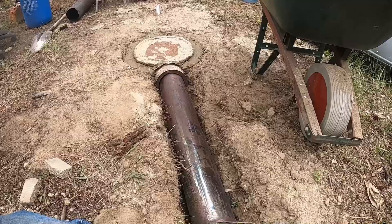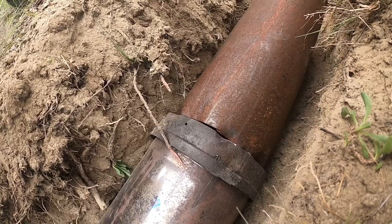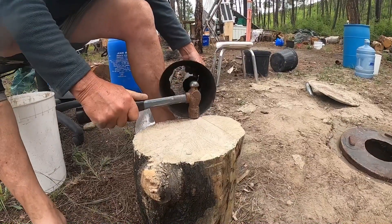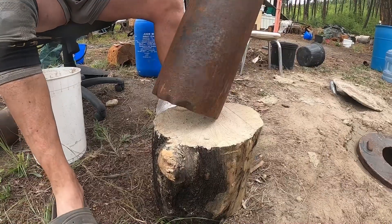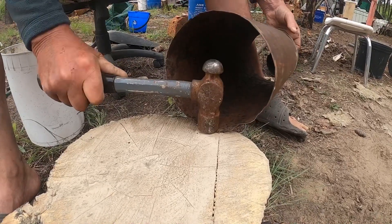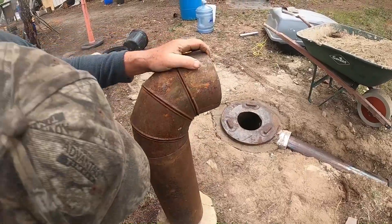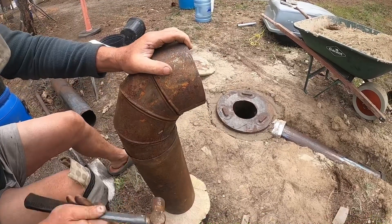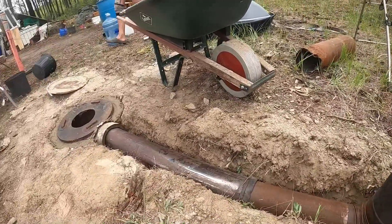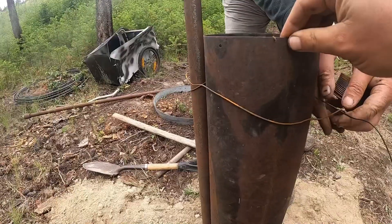So here's the first segment of stovepipes, and the second one. Here I have to make a stovepipe a little bit bigger — you'd think a 6-inch stovepipe would be a 6-inch stovepipe, but it's not; it varies from manufacturer to manufacturer. Stretching it to make it fit a little bit better, then put an elbow on it. Going upright, then pound on a pipe end to support the stovepipe so it doesn't blow over, and tie it up with a piece of wire.